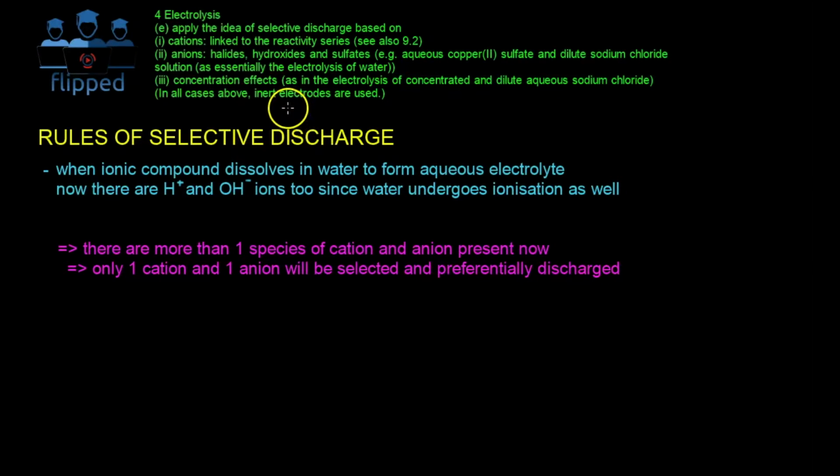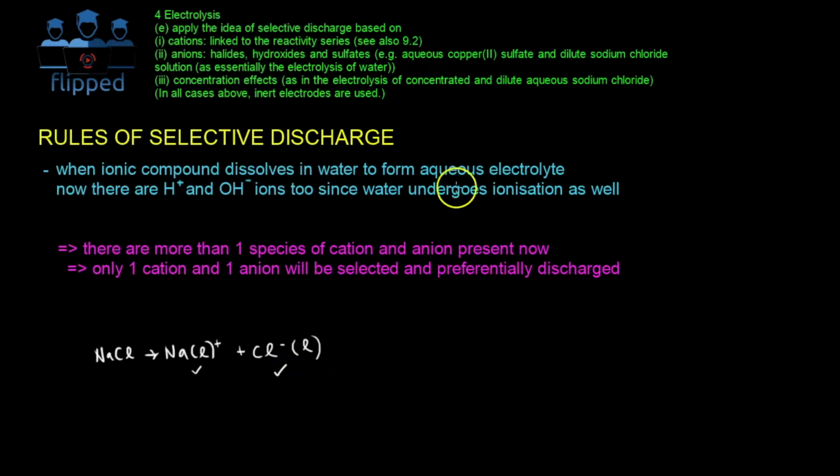Because we learned in our previous videos that a molten state, for example NaCl, becomes Na+ liquid plus Cl- liquid. So this one has no problem because there's only one of each charge to choose from. For the positive charge, I just choose Na+, whereas for the negative charge, I just choose Cl-. That will be all for molten.